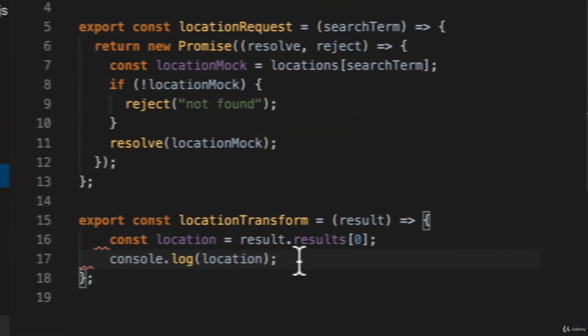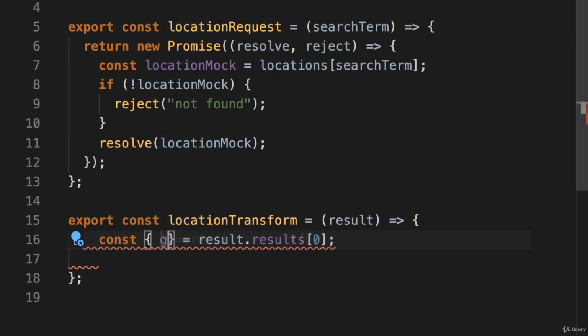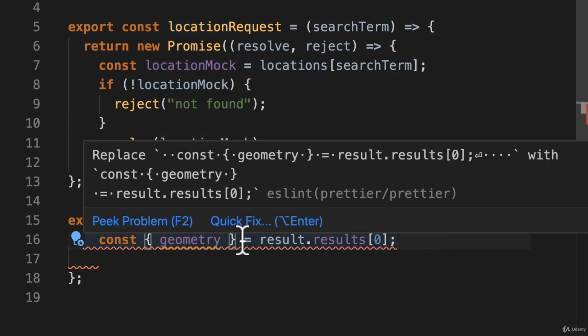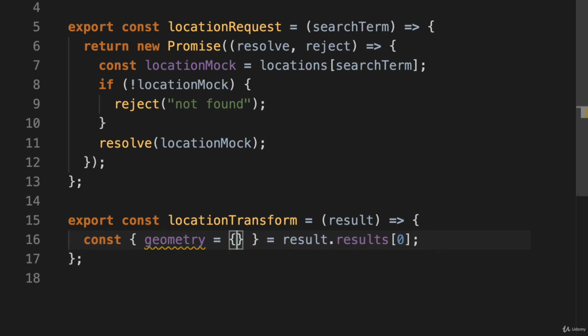If I need geometry off of this, we take geometry and make sure to default it to an object. Then we can get lat and lng off of geometry.location. So this becomes a very nested procedure.